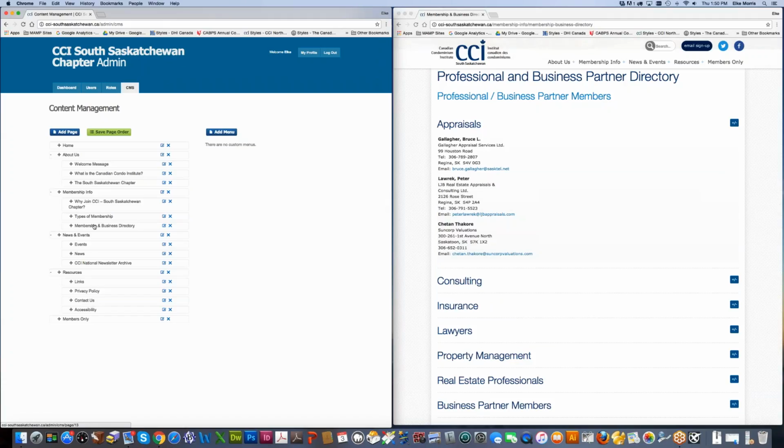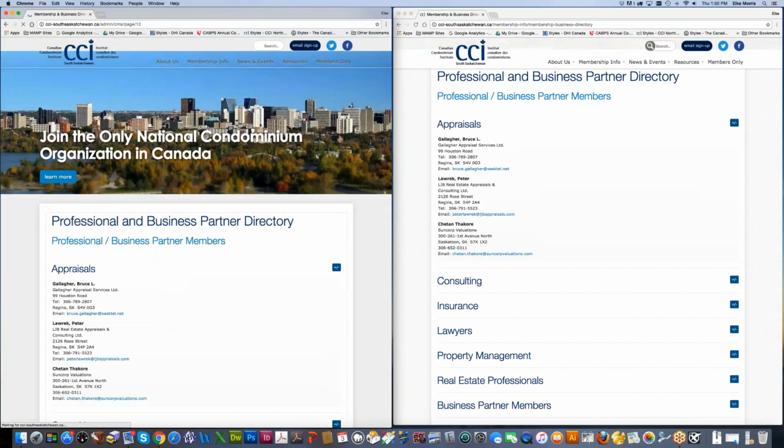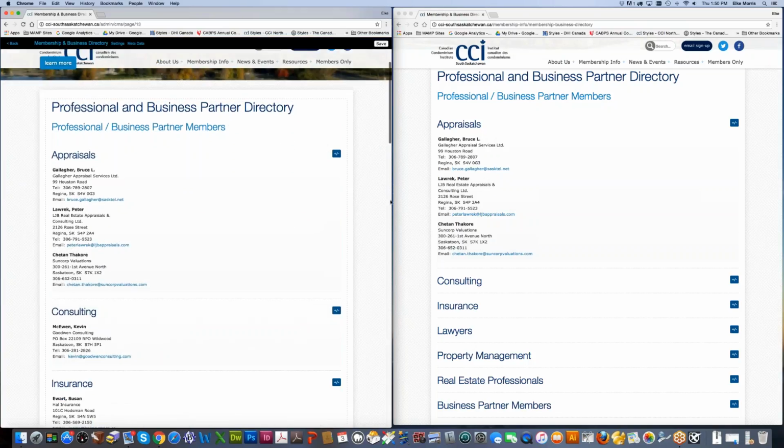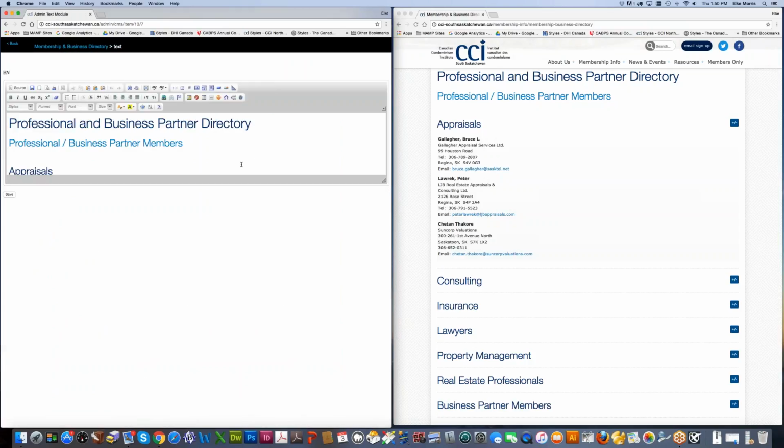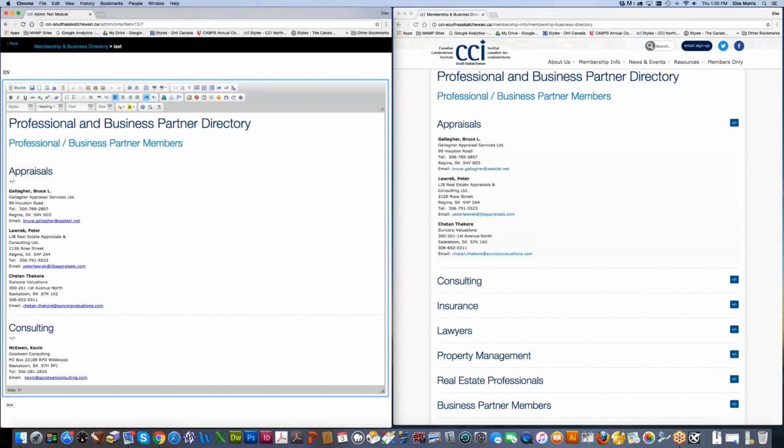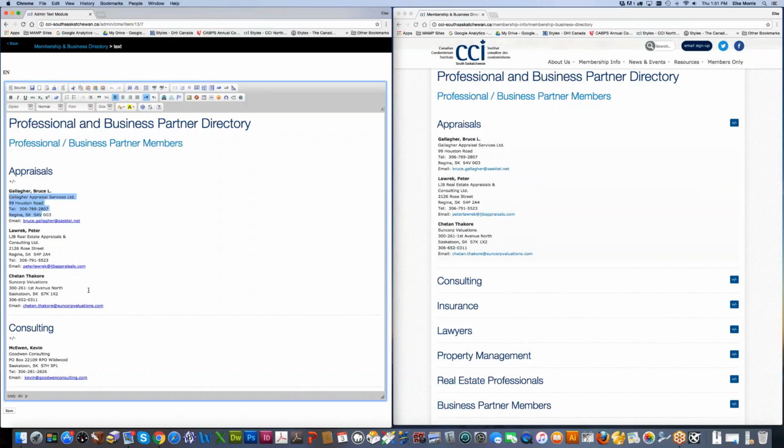Now on the left side, we want membership info and membership and business directory. You can click on the little pen tool here, or I prefer to click on the actual name of the page. Just click on that, and it takes you to this. When you put your cursor over, you'll see the word edit in it. You just click in there, and that gives you a different window. You expand it from the bottom right as big as you like it, and then you can just make your changes right in here.